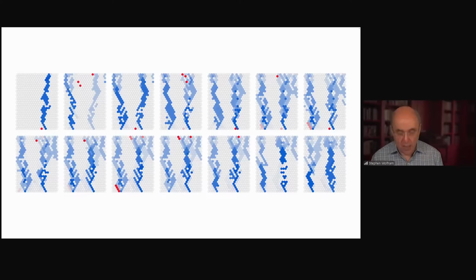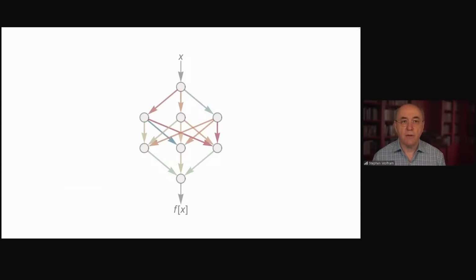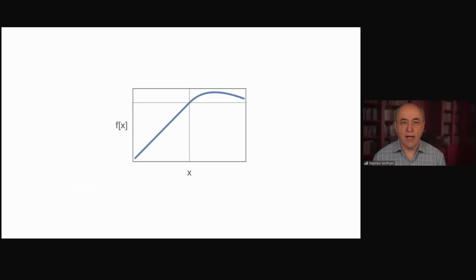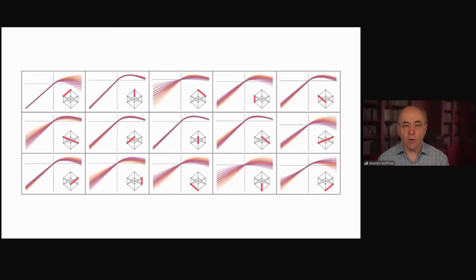So let's say we have a neural net like this that computes some particular function f of x, like this. We can ask how this function changes as we change each of the weights in the network. And in effect, this gives us something like our change map from above, but there's an important difference. Because the weights are continuous, we can think about infinitesimal changes to them. And then we can ask questions like, how does f of x change when we make an infinitesimal change to a particular weight? Let's say the weight here.